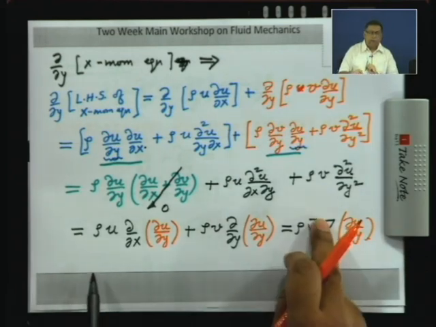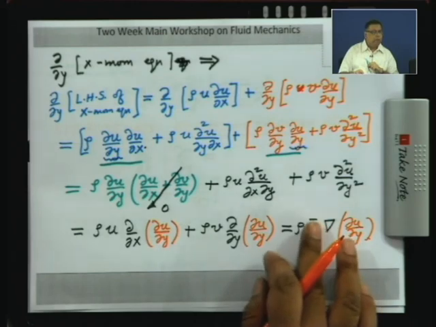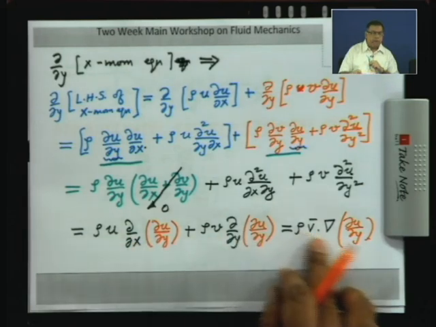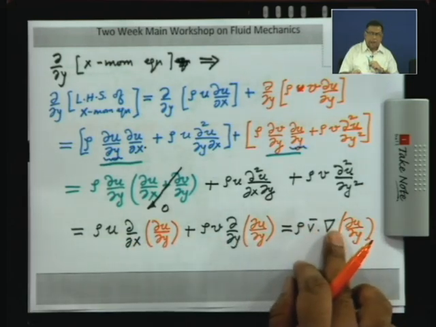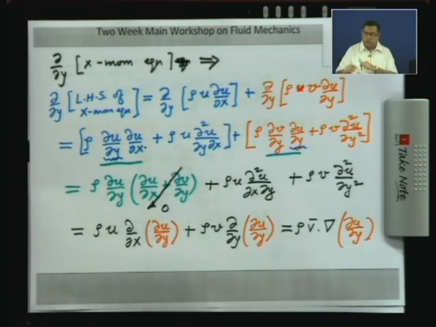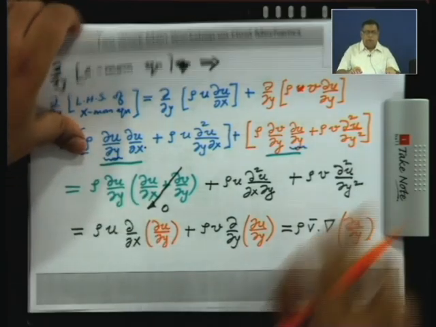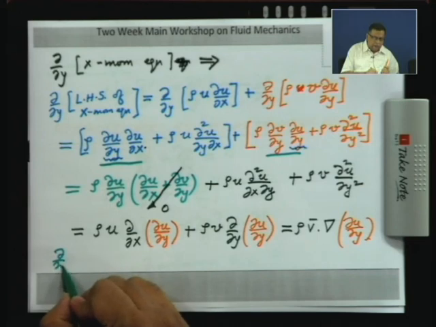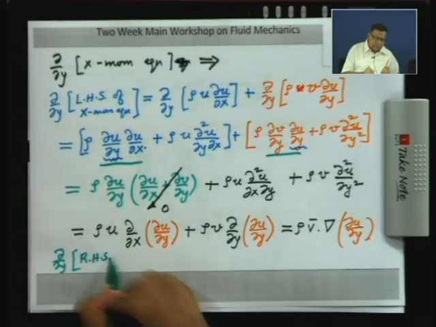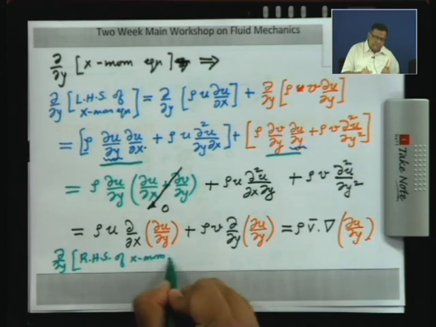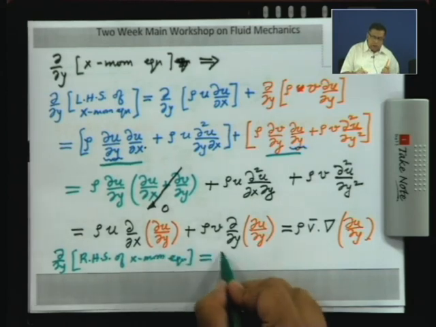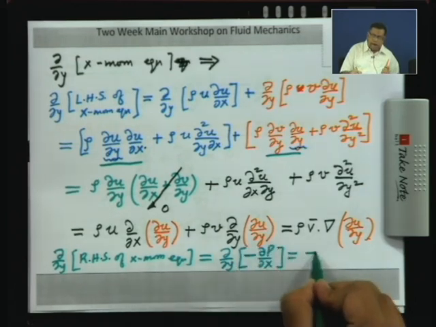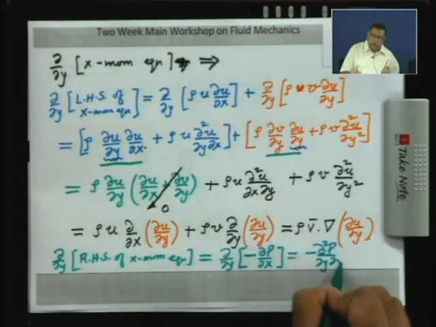We will not need this notation, but I am giving you the motivation why we have switched the order of differentiation here. We are able to write it as this convective derivative v·∇ acting on the same function ∂u/∂y. Now, we can do a similar thing. Before we go further, let me write down what is ∂/∂y of the right hand side of the x momentum equation. This is going to be ∂/∂y of minus ∂p/∂x, so I will write it as minus ∂²p/∂y∂x.